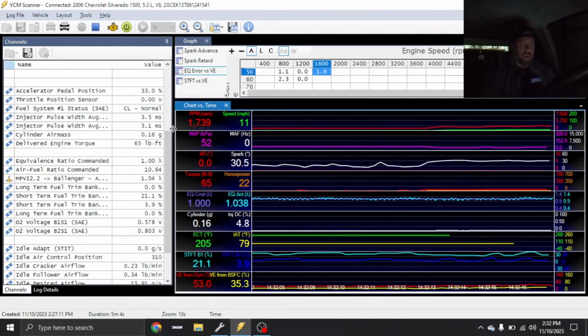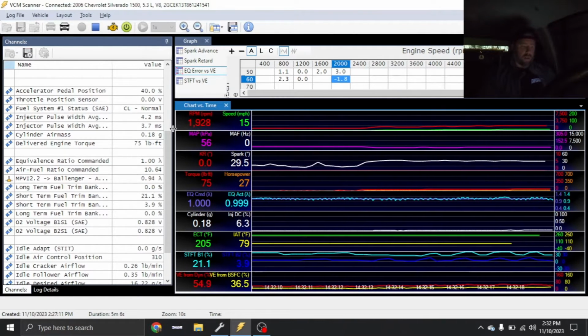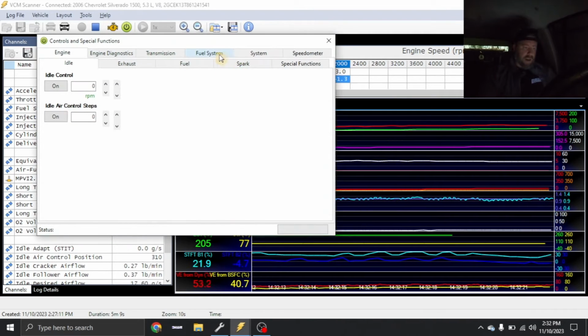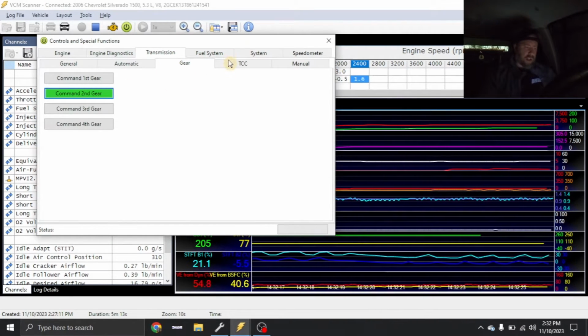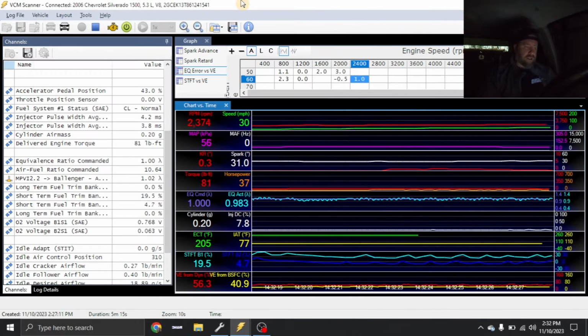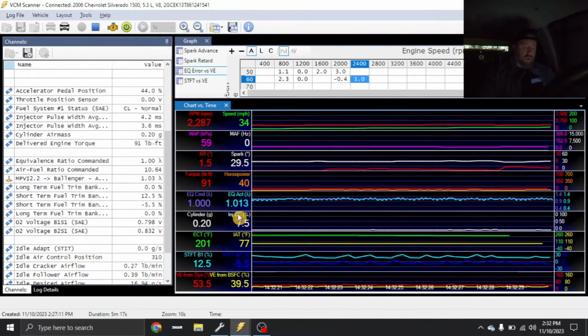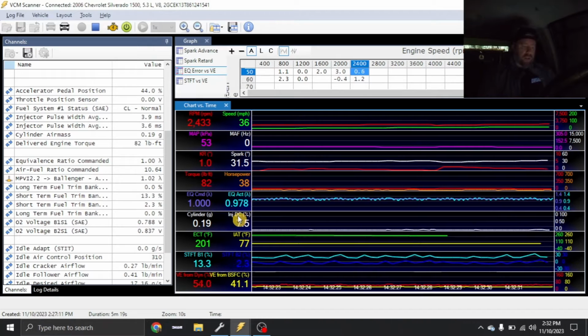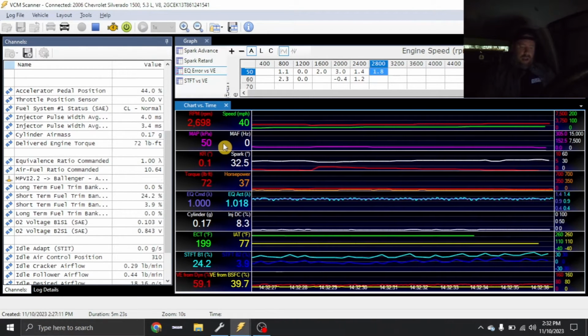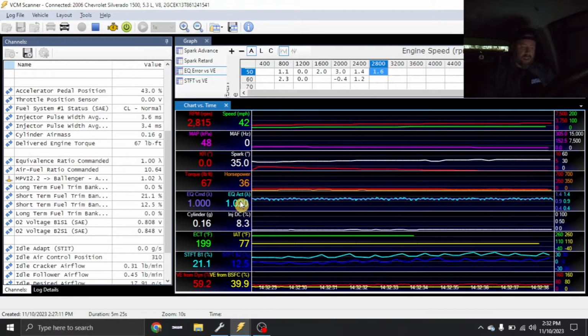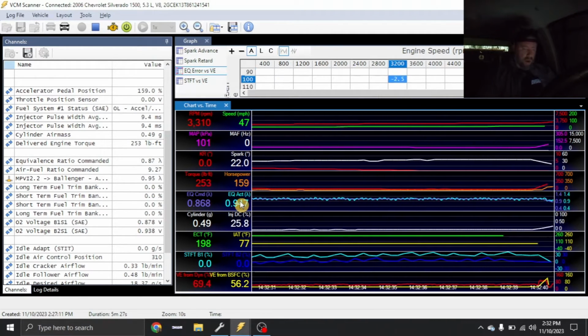So primarily what I want to do is check this thing at wide open throttle. The truck's in second gear right now. Dyno's in vehicle simulation mode. So I'm going to lock this truck in second gear with the torque converter locked. I'm going to watch wideband and timing, and I want to watch boost. So I'm just going to roll into this thing and get an idea of if everything's lining up like I think it should.